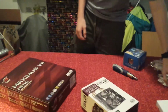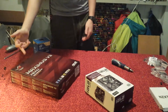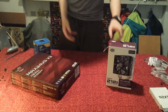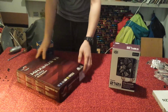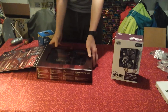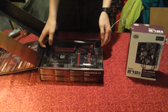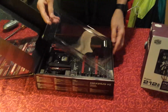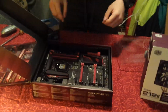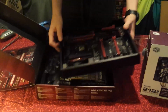Now we are going to install this bad boy, the i7, into this. And then we're going to put the Hyper 212 Evo on top of this to cool it. So we're first going to start by opening this up. Velcro. Then just move over here. You can open that up. There's a little plastic cover. Clear plastic. There's our motherboard. It smells like freshly manufactured stuff.